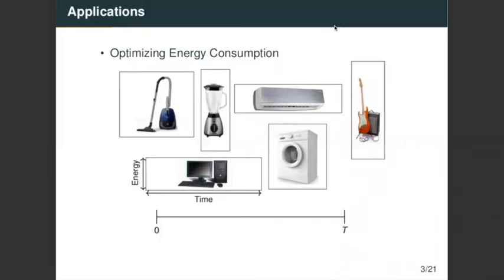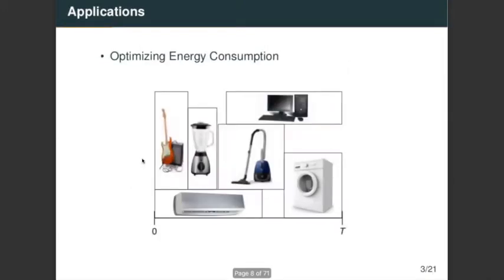Another application for this problem is in energy management. Here we deal with appliances that consume energy, and each of them is used in an interval of time with fixed duration during the day. The goal is to assign a starting time for each appliance such that the peak energy consumption is minimized. We can assume that each item is a rectangle with width equal to its duration and height equal to its energy consumption per unit of time. Now we can use strip packing to approximate the minimum possible peak.